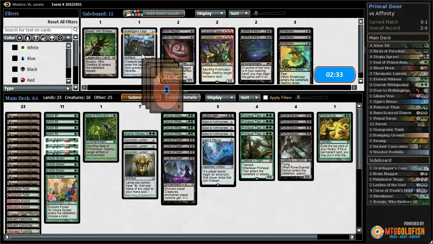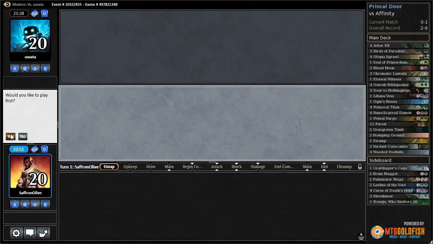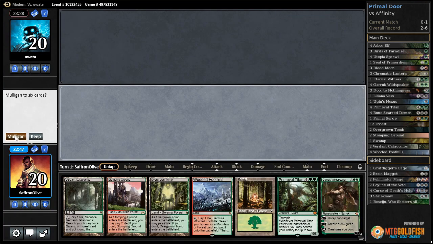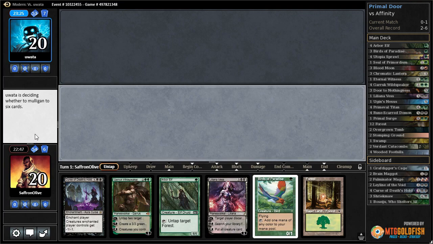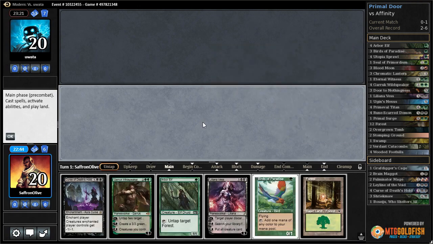Alright, we're going to go down the Blood Moons, go down a Chromatic Lantern, go up Curse of Deathhold, try it like that. We get to play first, and we're going to mulligan. Alright, I guess we can try this. We got a Curse of Deathhold. Is it going to be fast enough? Probably not. We do have a land on top, that helps.